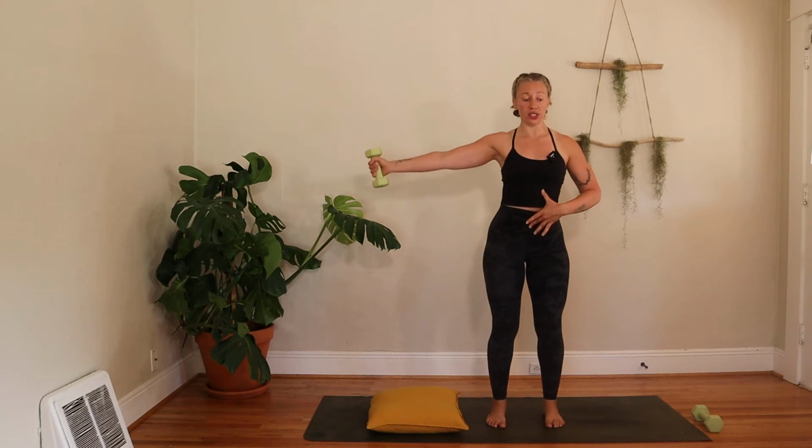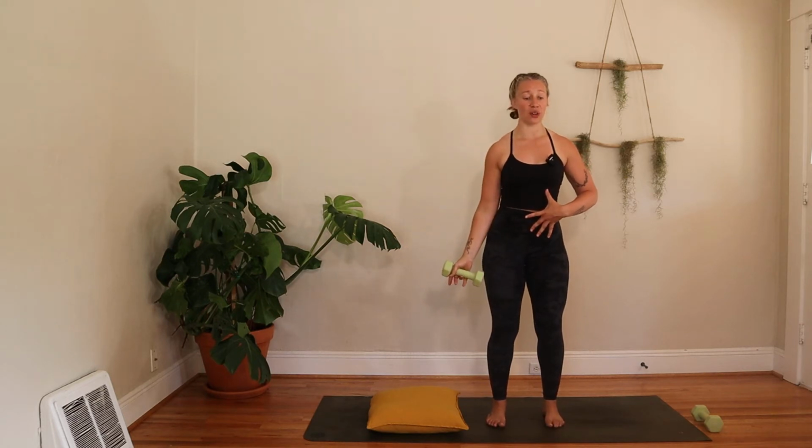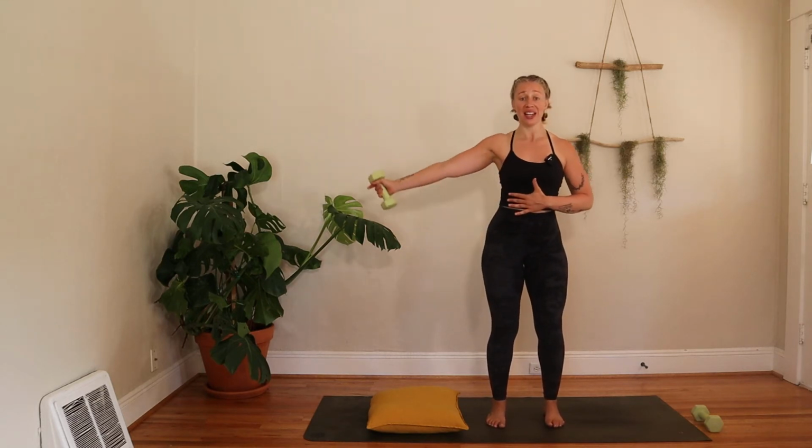Keep your rib cage locked in, core tight. We're gonna slowly start to raise that wrist up in line with the right shoulder. Doesn't need to go any higher. And pull it on back down. So we have 10 of these, okay?